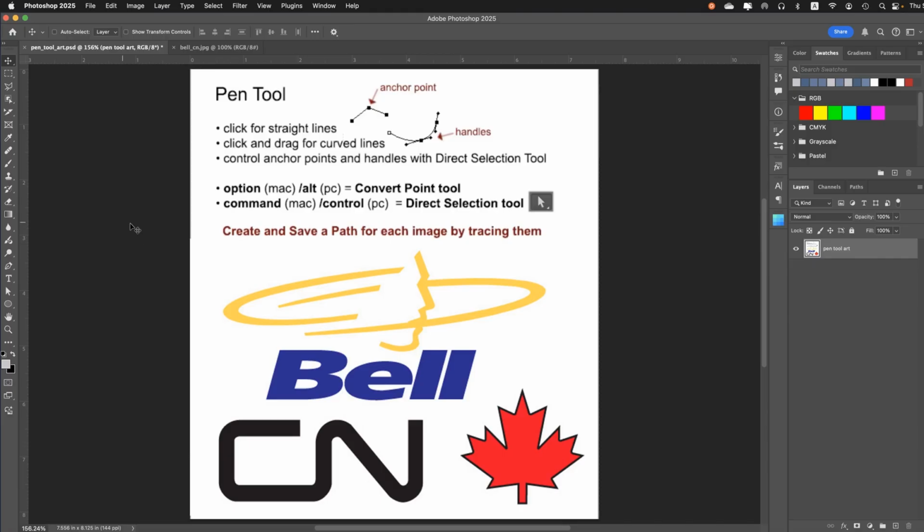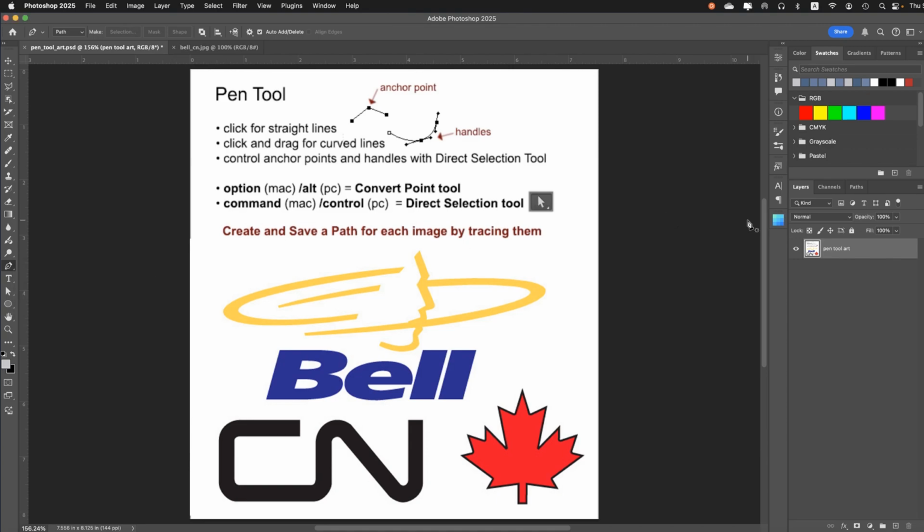So let me start by just going down and selecting the pen tool here. And if I click and hold, I'll show you there are other tools here. There's the pen tool, the freeform pen tool, which I'm not going to demonstrate today, nor this one, but there's the add anchor point, delete anchor point, and convert point tool, which are the more traditional tools, which I will be going over today. But of course the main one is the pen tool right here.